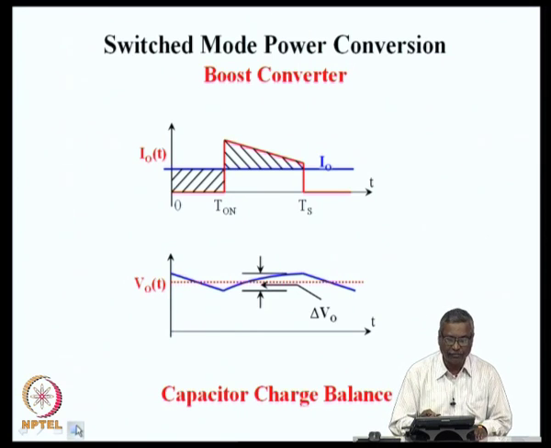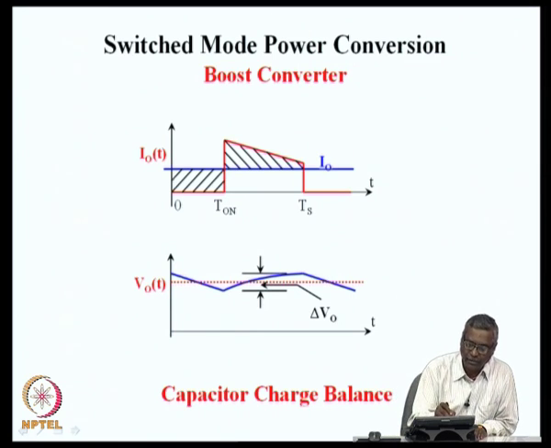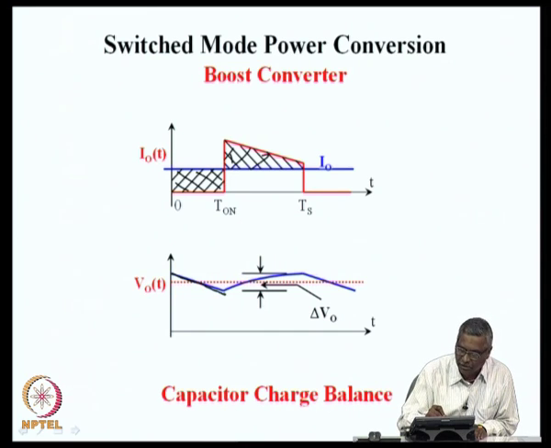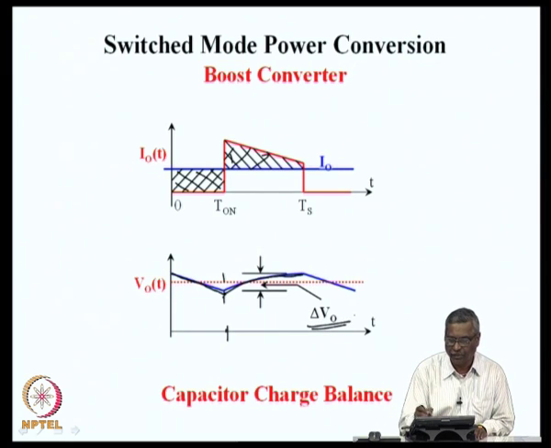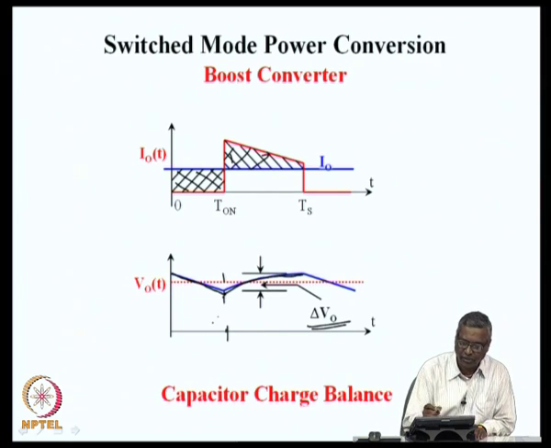So, you will find that the capacitor current, if you integrate that, during the time the capacitor is discharging, current will be dropping linearly, and during the time the capacitor is charging, current will be following this curve. In one cycle, during the on period, the capacitor is discharging, and during the off period the capacitor is charging, and we might take any one of these to find out this delta V naught. It is simpler to do it from the on time.